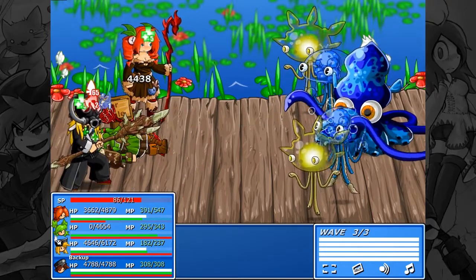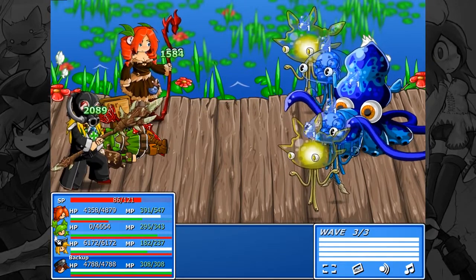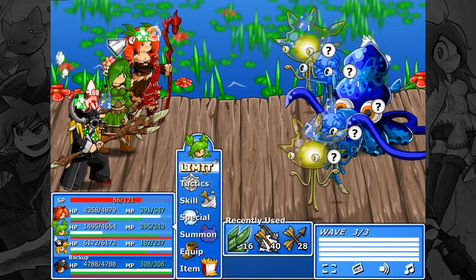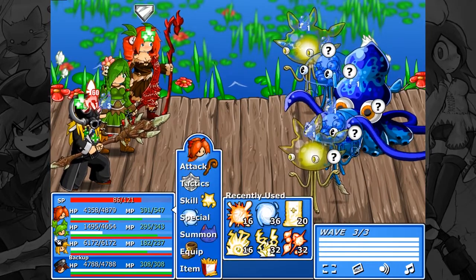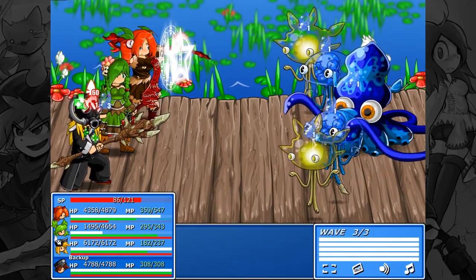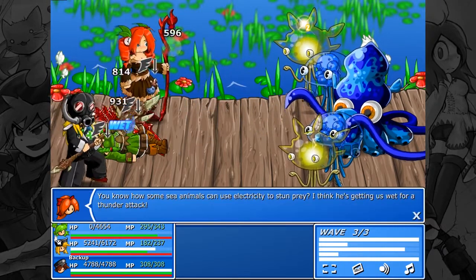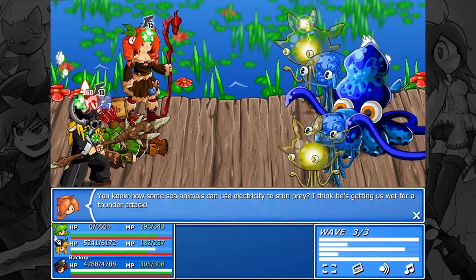Hopefully I can survive this, Karen. Really? You know what? Let's hit them all. It really wasn't enough to kill either of the blue ones, even with the extra damage. You know how some sea animals can use electricity to stun prey? I think he's getting us wet for a thunder attack.